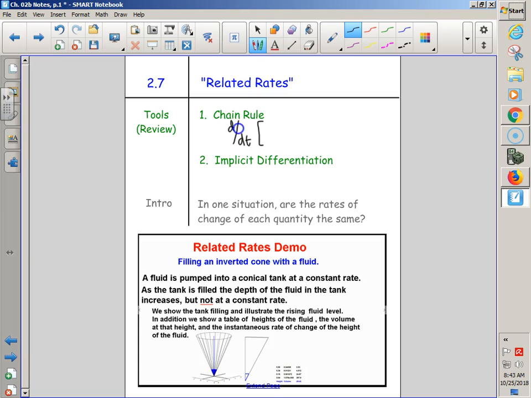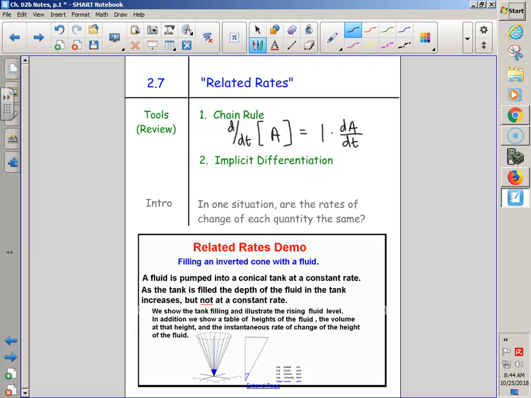Chain rule. We're going to have to use it because we're going to be taking the derivatives of things like, I don't know, an A. In math, A almost always stands for what? Area. So if I need to take the derivative of an A, does A match up? No, but okay, hold on, it's A to the 1, so isn't the derivative just going to be 1? Like the derivative of y is 1, but what else do I need besides the 1? An A prime. And what's your A prime going to be? Just like dy dx, it's going to be dA dt.